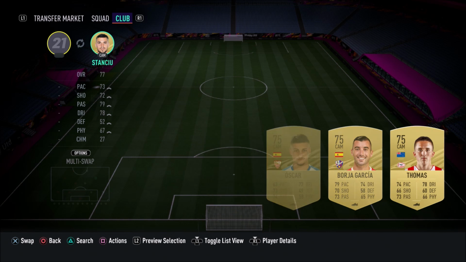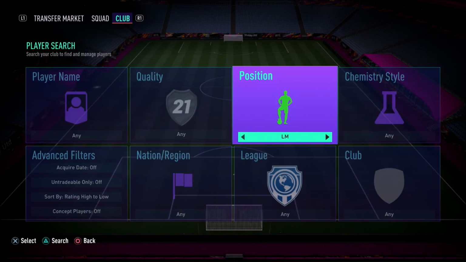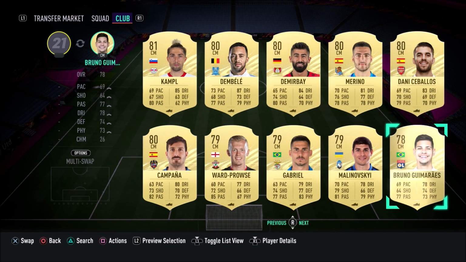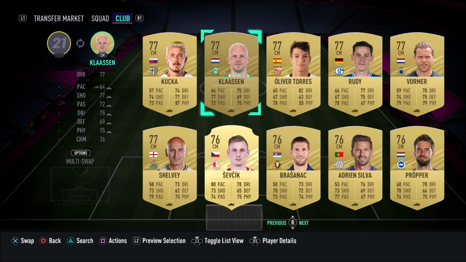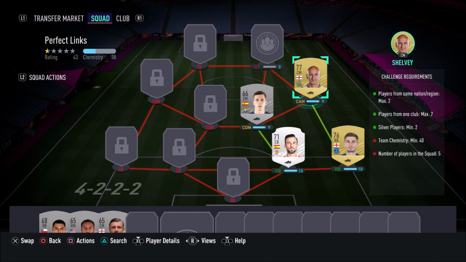We could use a position change card if we need to. So we could go for a central midfielder. I'm sure there'll be an English one here somewhere. There's James Ward-Prowse we could use. Let's see if there's any lower rated ones. John Joe Shelby. Okay. So that's a strong link as well. So we're up to 38 chemistry now.